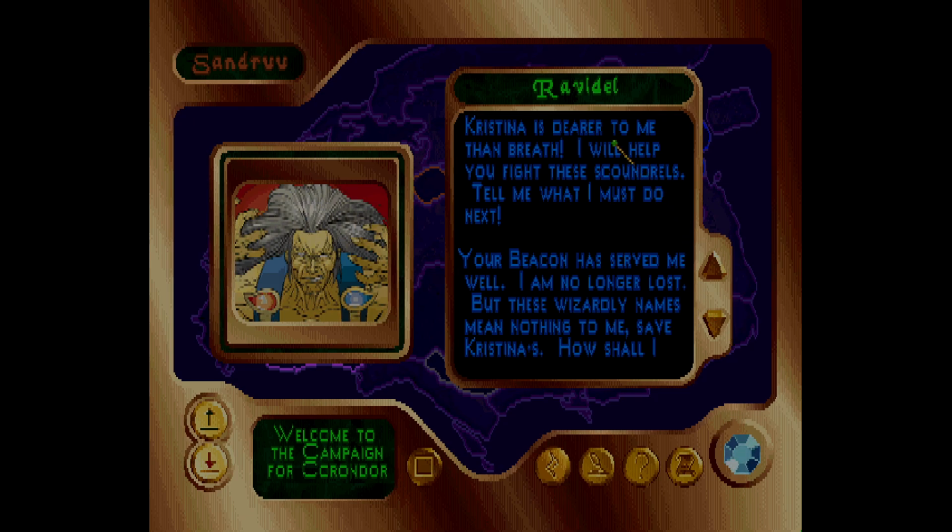So I guess this is the quote-unquote good path, or the ally with Ravidel path.